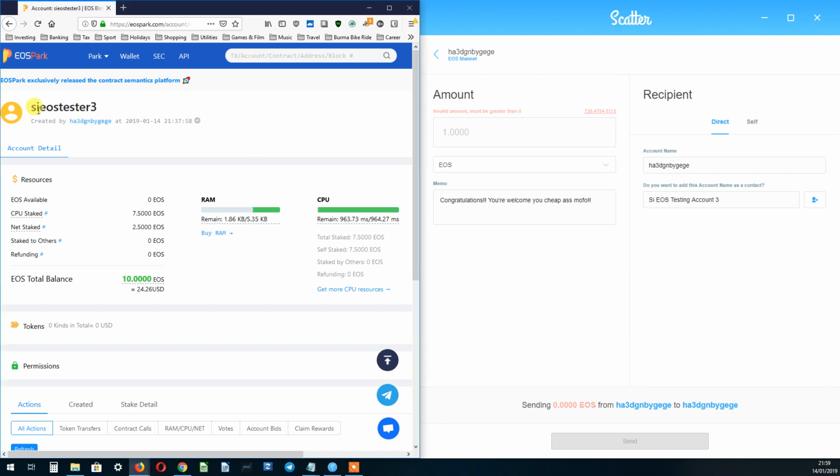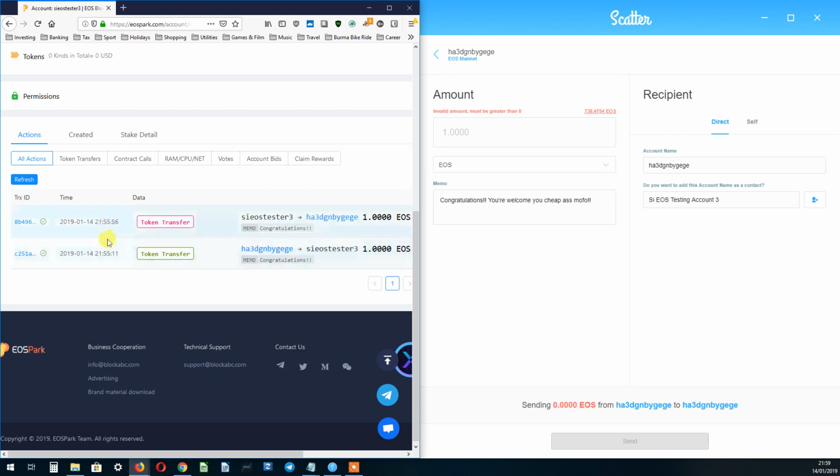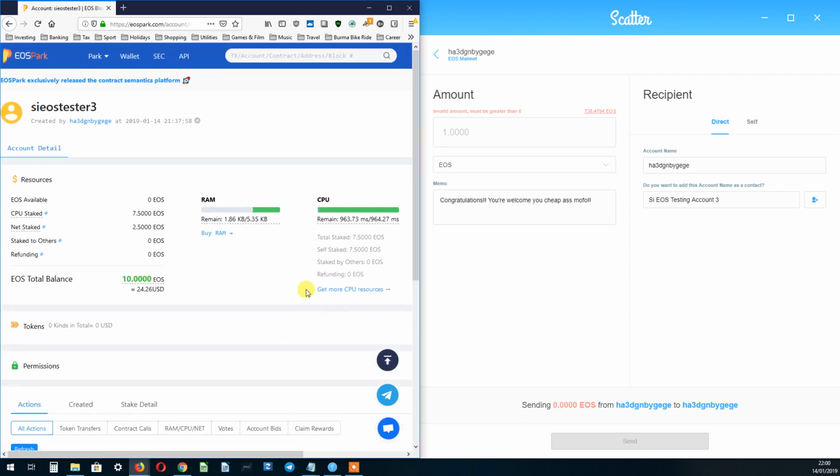I'm going to use this account. I'm going to send basically the EOS tester account. I'm going to send it from my Genesis account and back. I tested it earlier here. As you can see, these are 2 transactions, and those are irreversible after about 170 seconds. So yeah, here you've got me just testing, sending one EOS to myself and back.